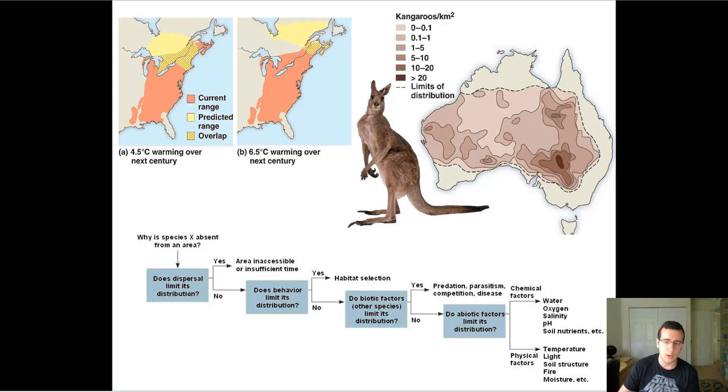If you have to go somewhere else where you have to compete and deal with pressure from the environment that you weren't used to deal with before, it's probably going to be unlikely that you're going to spread through other ecosystems. But if that's not a factor, you might spread. But then you might ask, is there other abiotic factors which might limit the dispersal? Maybe chemistry factors, maybe in these ecosystems I don't have the right amount of water, pH, salinity, the nutrients that I need, the food that I need. All of these things will maybe not be available for me, and so maybe I won't go anywhere.